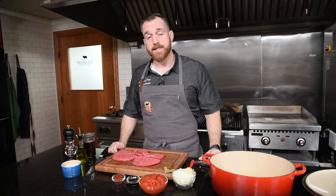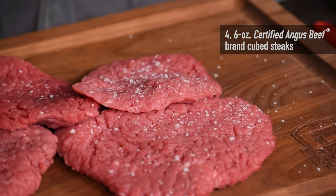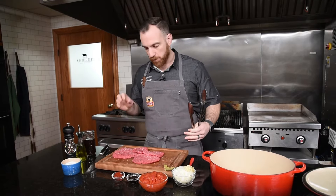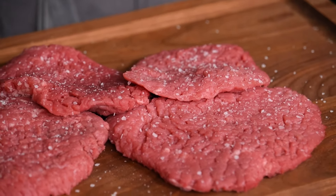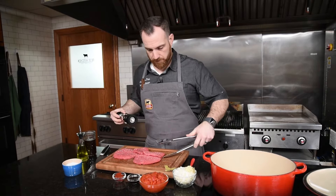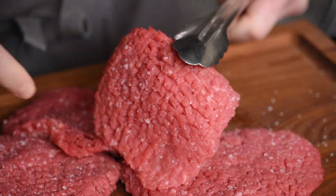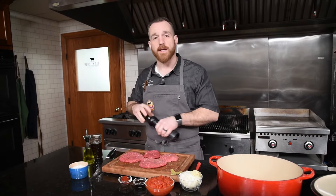Before I go into the pan with the cube steaks, I'm going to season them well. You see cube steaks a lot at the grocery store and maybe a lot of people don't know what to do with them. Really what the grocery store does for you is they tenderize them — this isn't a cut that's normally extremely tender, but they run it through a machine that tenderizes the meat mechanically, making for a great eating experience and a very economical meal. You can see where it's been tenderized; your butcher is helping to break up the muscle fibers to make it more tender, kind of like cutting a steak against the grain.